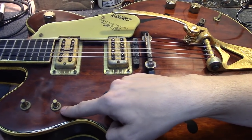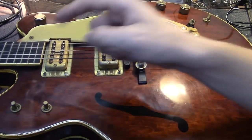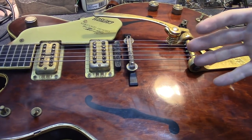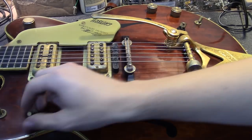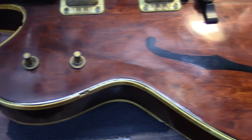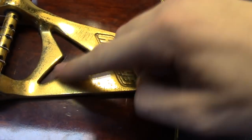And you'll see that either he'll just leave it in there. A lot of the times it's just a hole right there. And so if you switch it up, it's like another shift. I think it's like a treble shift, but it rolls off the treble pretty much. So whether it's up or down, it sounds kind of muddy. But down here, got the factory Bigsby. Yep, factory Bigsby with the V cutout.